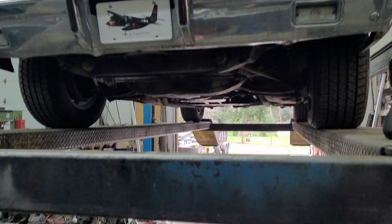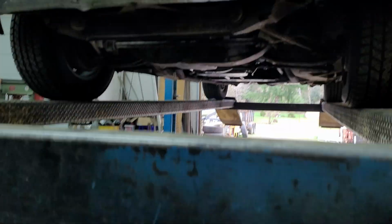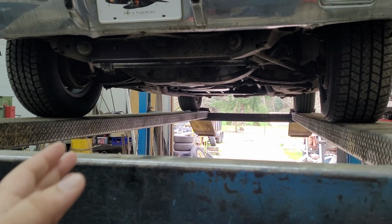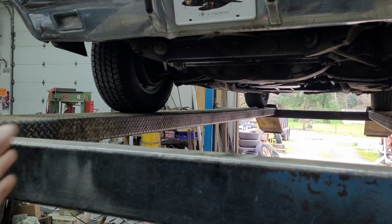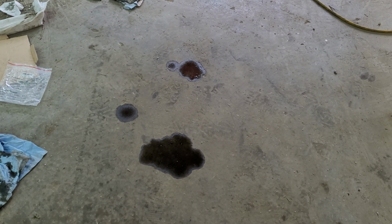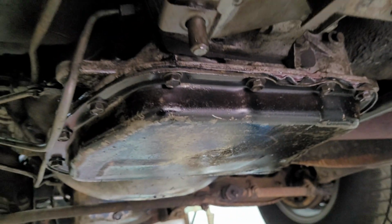Now that she's up in the air, we can really look. This car's been here for 14 or 16 hours inside. I didn't let it warm up too much, but warmed it up, brought it in, parked it, went inside. And this is what it's left me with. There's a puddle of coolant coming from somewhere. There's a puddle of oil coming from somewhere. And a puddle of transmission fluid coming from, well, you guessed it, somewhere.